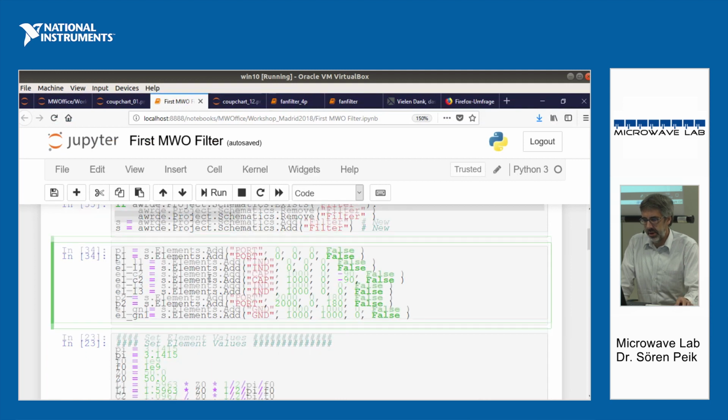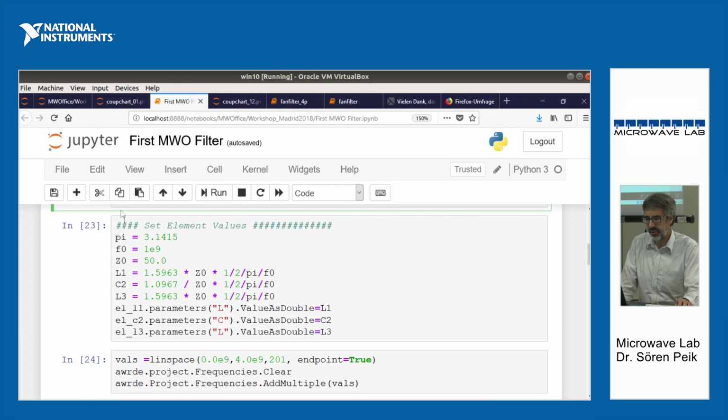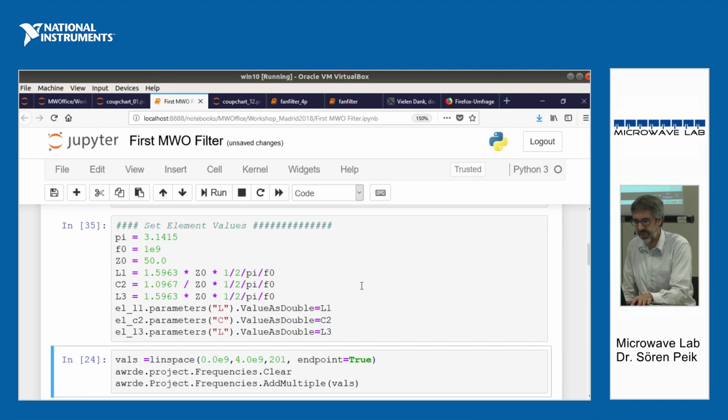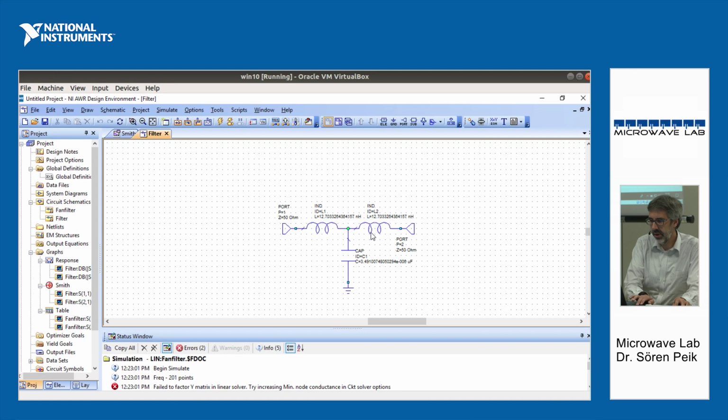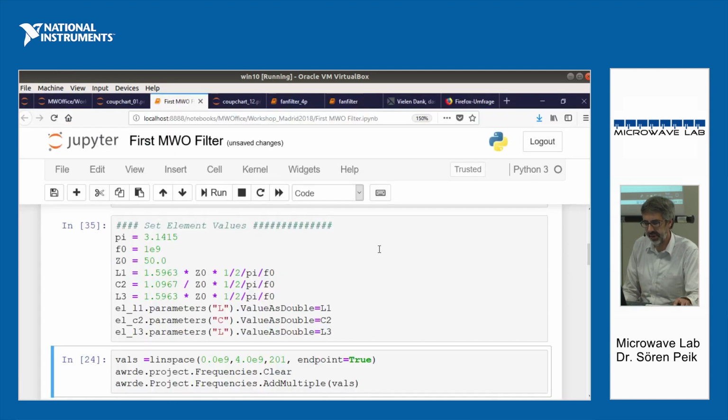Now you have to set the values. What I did is I just used an example here for the low pass, typical values from a table. I set the values of L, C, and L as L1, C2, L3. These are the values I calculated here. I type that in. You see here, the values are in here, no? They are not rounded off, that's why there are so many digits here.